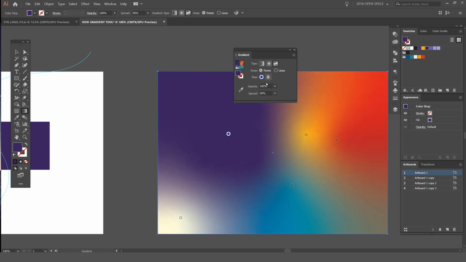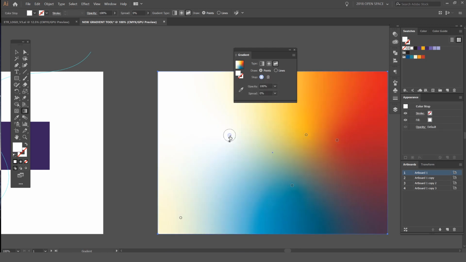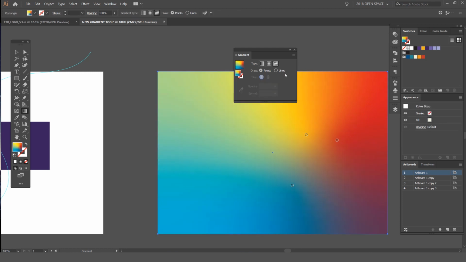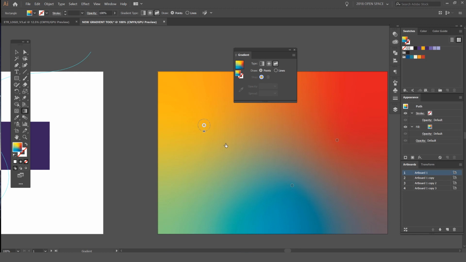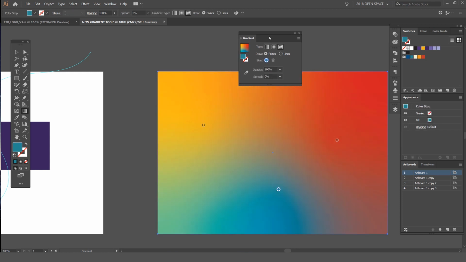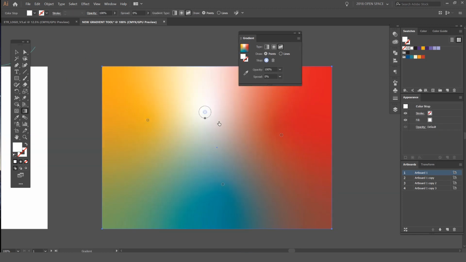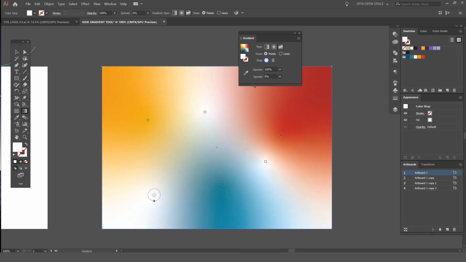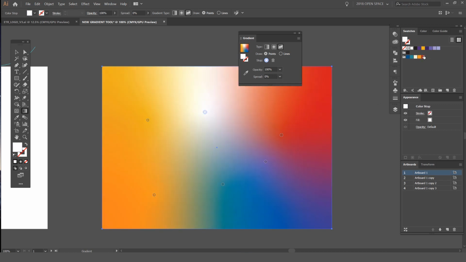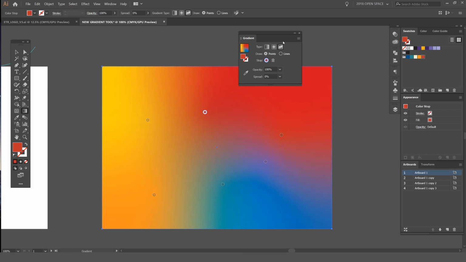I can also delete things by pressing delete or pressing the little bin icon here, and that should delete the point. I like to just select it and press delete. If you have too many points, I can move them around. I can also add points by just left clicking on the artboard or the object or the shape. You can see this is just a rectangle shape, and I can add plenty. And I can just go and select the colors I want. Super cool.